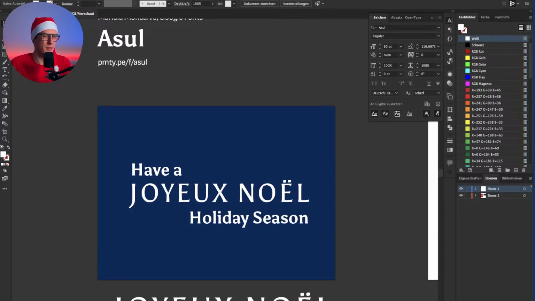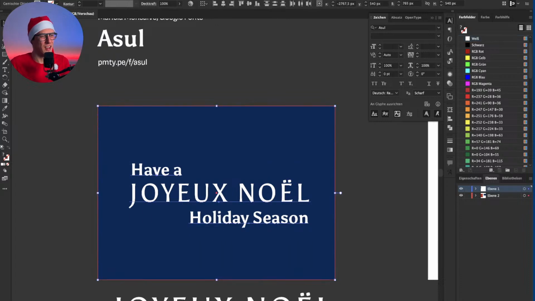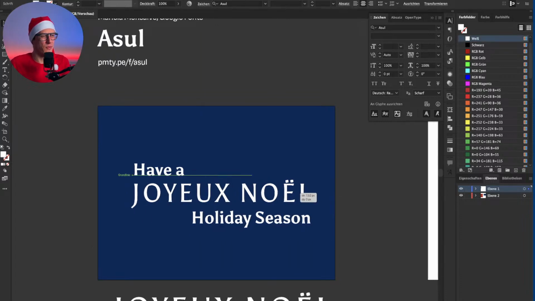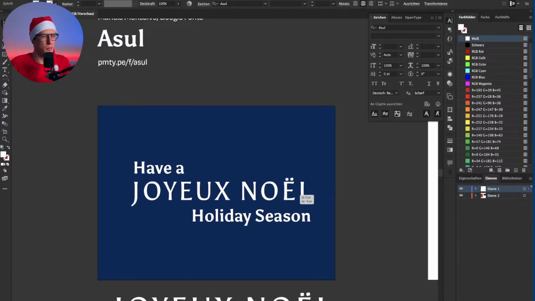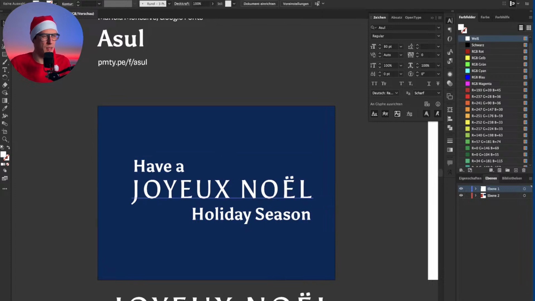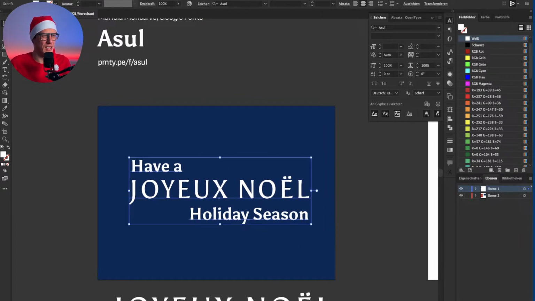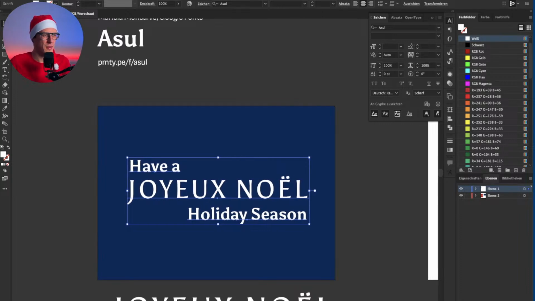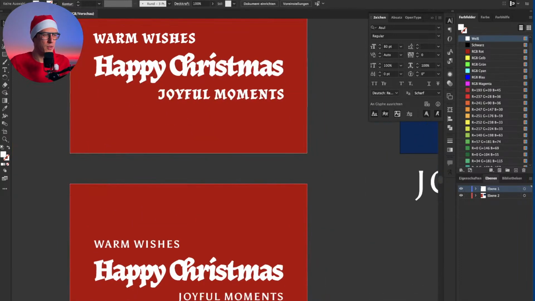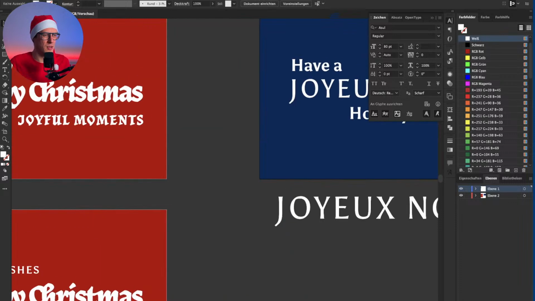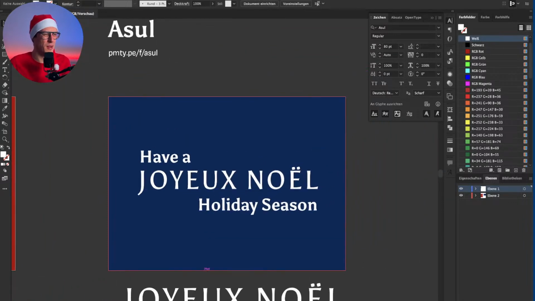But well, just center align it there. You get these Christmas vibes a bit, but it's not super heavy Christmas vibey. Let's stick with that for now and move on to the next one, because I don't feel so inspired about Asul right now. Here it worked fine in this combination, but maybe not that much here.